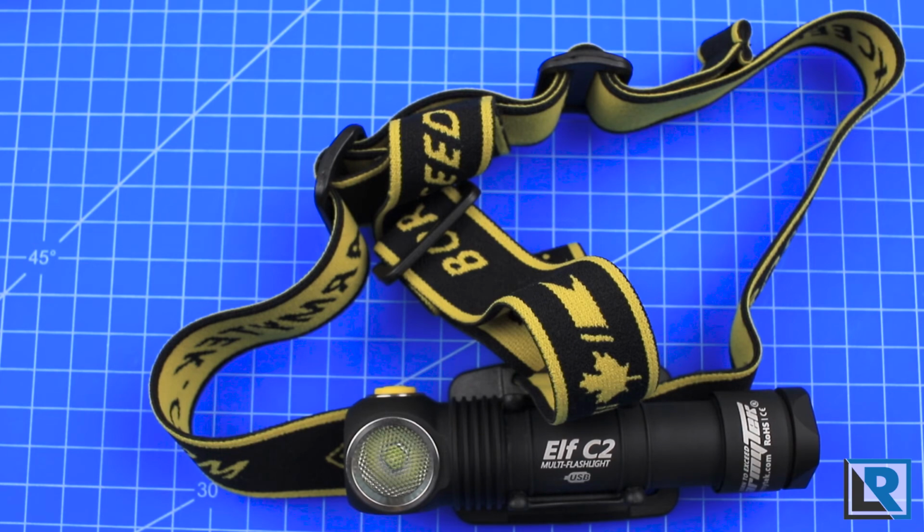It's nice to see ArmyTek bring out a more budget-friendly headlamp and EDC option that shares many of the characteristics the more expensive and well-regarded Wizard line of lights has. I call this a mid-tier rechargeable option, and it should suit most people pretty well. I'd recommend making a few changes as I mentioned in my cons section above. However, that doesn't stop me from recommending this as a good durable option for anyone who's looking for a headlamp or floody EDC at this price range.